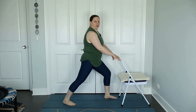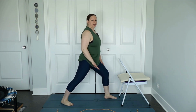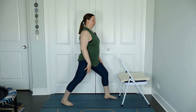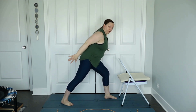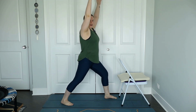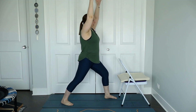Now your first option is to bend the front knee, maintain the warrior one stance. And if you're staying here, you could play around with even bringing that back foot slightly back to make a longer stance. As long as the heel is down to the ground, you have a really strong back leg. Now the arms are going to be inhaling up and exhaling, leaning forward, airplane the arms. My belly is not dropping to the floor here. My abdominals are in tight. So inhale is here and exhale is here. So I'm just going to do this a couple more times so you see your option one.